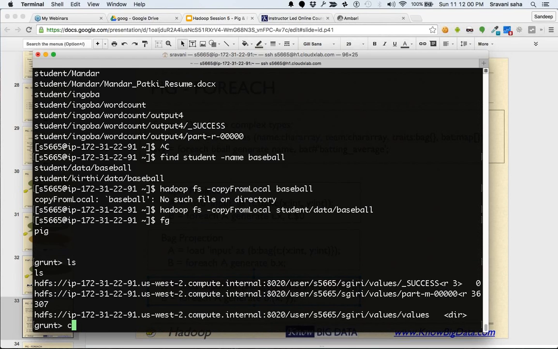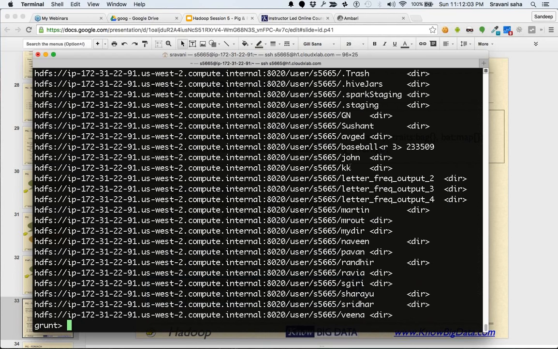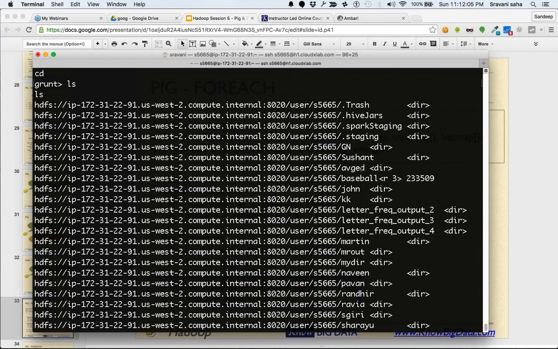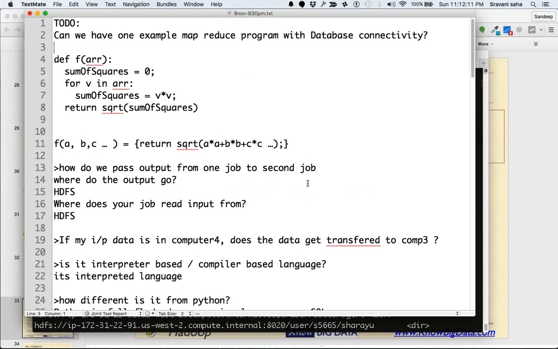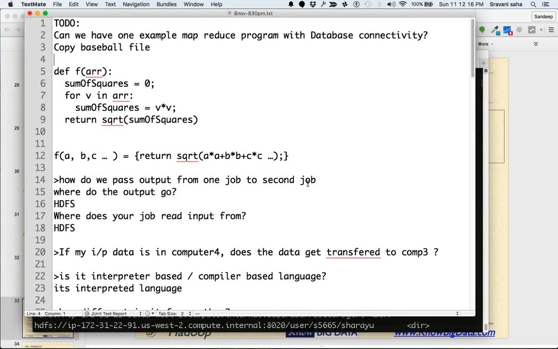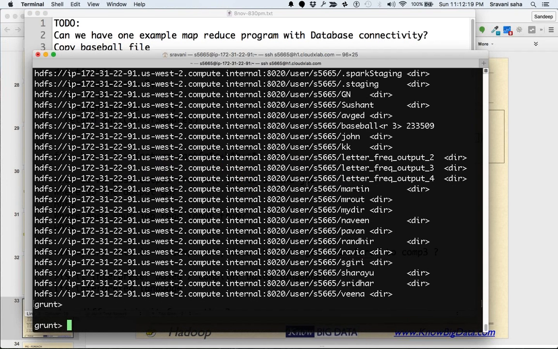All right, I'm back in the Pig. So yeah, now there would be a baseball file here. Let me make a note of a few things. Copy baseball file. All right. So we have the baseball file now.